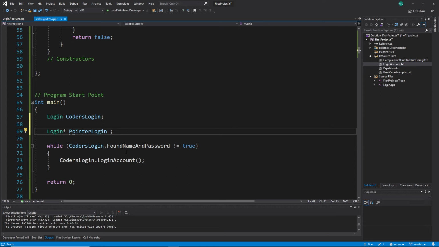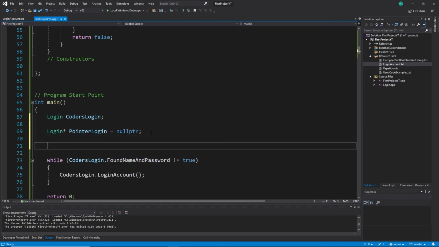Use all the time a nullptr if you assign nothing at start, which means if you don't want the pointer to point anywhere. Normally I want to assign something, or you can assign this later, because sometimes at start you don't know where it goes, then you make this version, and later when you know where it goes, then you assign it.